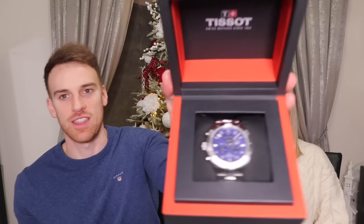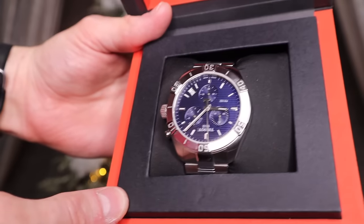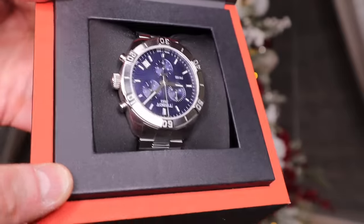For a proper going-out watch, I got a Tissot for my birthday this year and I absolutely love it. Rolexes and Tag Heuers are obviously amazing but very expensive. If you want a Swiss-made watch that doesn't set you back too much, Tissot is an amazing brand. This one was about 350 to 400 pounds — it's a chronograph style with multiple dials on the face, feels really good quality, and looks very premium.